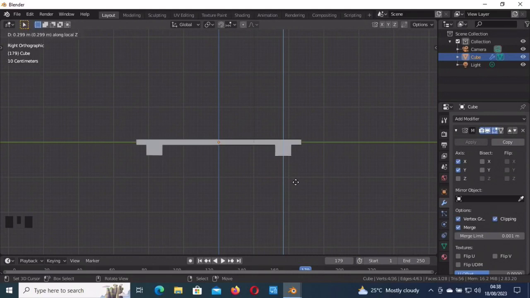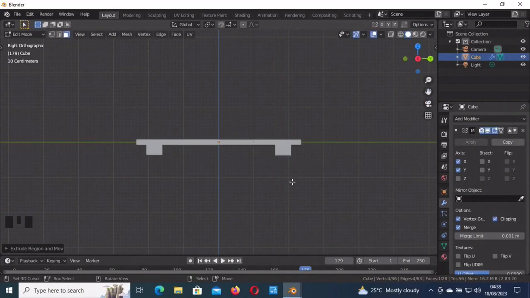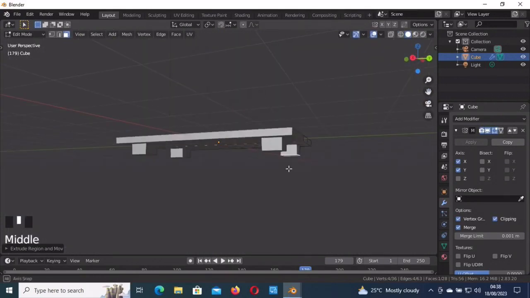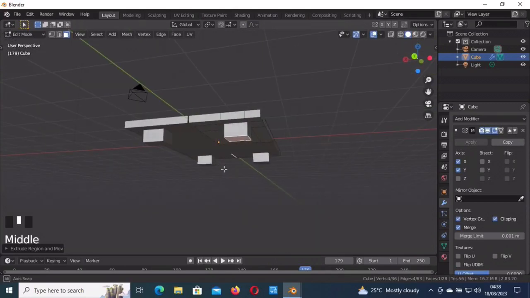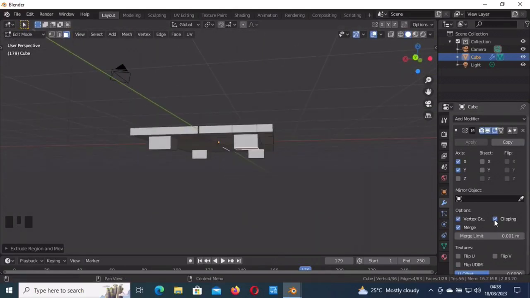Then you just drag your mouse, okay, to somewhere like this. Okay, something like this. So as you can see, what this mirror modifier is doing right here, whatever we do here is reflecting here, here and here.